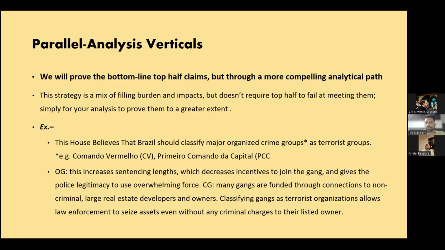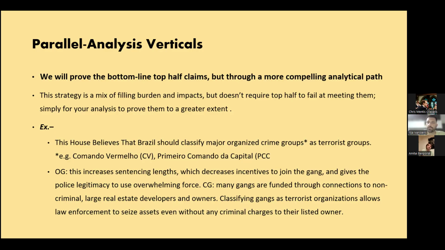So for example, if you only increase the amount of time you have to serve in jail, or only increase the amount of weapons the police has, it's often less tangible than something you could describe through a separate process, which is more of a turning point. For example, the ability to finally seize property that is owned by people who have a lot of funding going into these cartels.